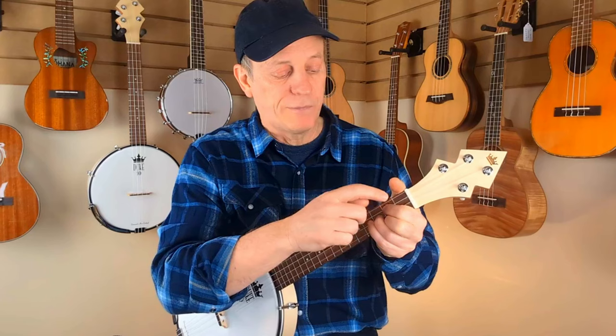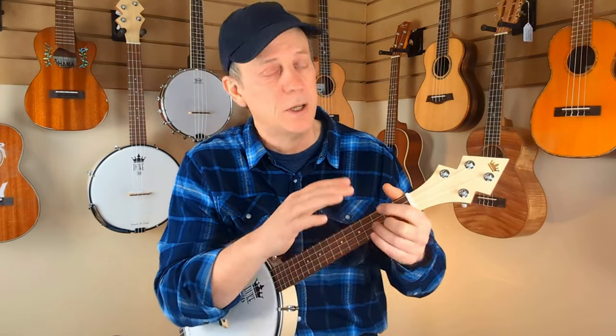And again, you can hammer your first finger when you're playing the G, you can hammer your second finger when you're playing the G. Play around with it, and again, that'll help to pull out that old-time kind of bluegrassy sort of vibe to it, okay?